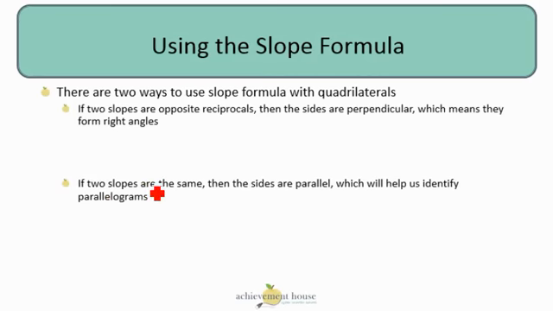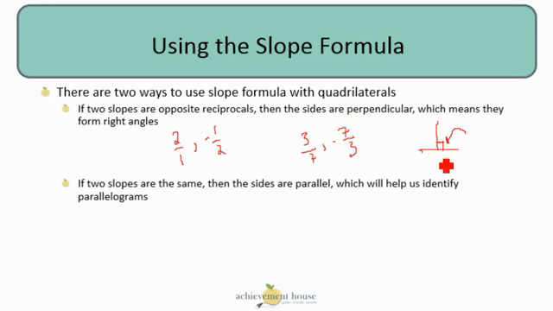Now, let's remember that there's two special case possibilities. There's infinite possibilities of what the slopes of two lines could be, but two important ones are if they're opposite reciprocals, which means, say I have 2 as the slope, or 2 over 1. The opposite means it's negative, and reciprocal means instead of 2 over 1, it's going to be 1 over 2. Another example, if it's 3 over 7, the opposite reciprocal will be negative 7/3. If that happens, that means the two lines are perpendicular, and when that happens, there's a 90-degree angle or a right angle.